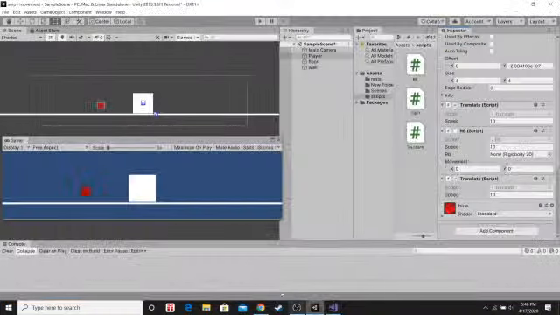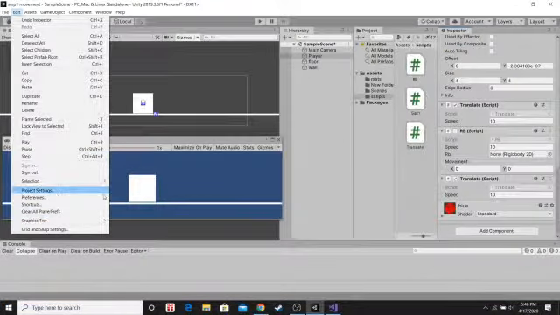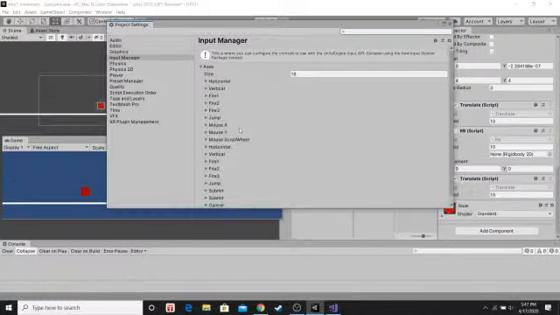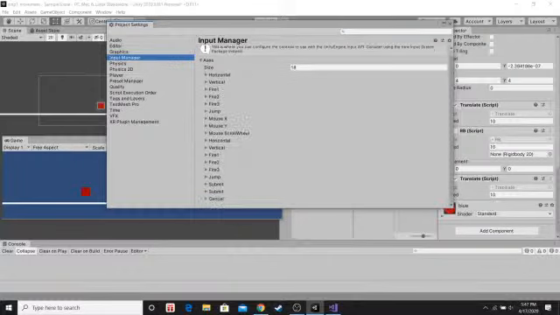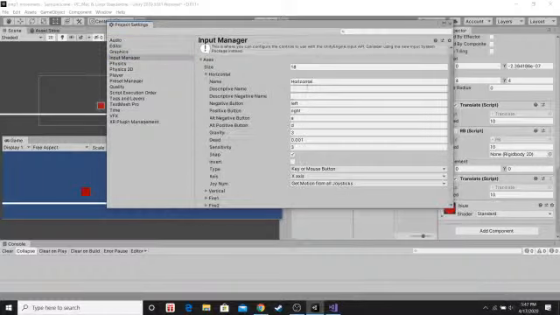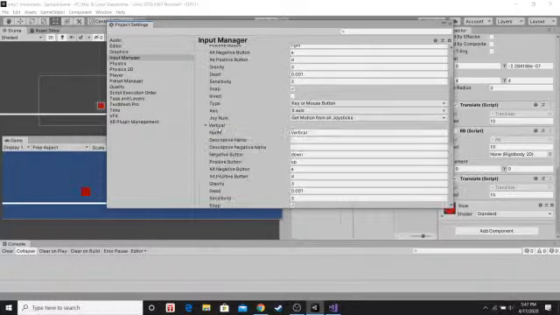Well, if you go into your Unity editor, go to Edit and check Project Settings. Over here in Project Settings, there's something called the Input Manager. The Input Manager has a few predetermined input variants. For example, Horizontal has a negative button as left and a positive button as right, or an alternative negative button which is A and positive button which is D, which are basically the common mappings for most games if you've played a few.